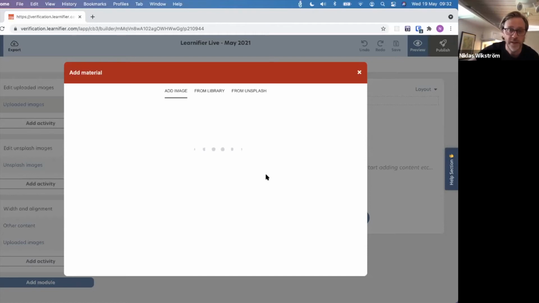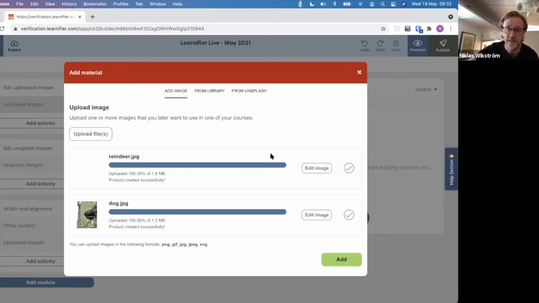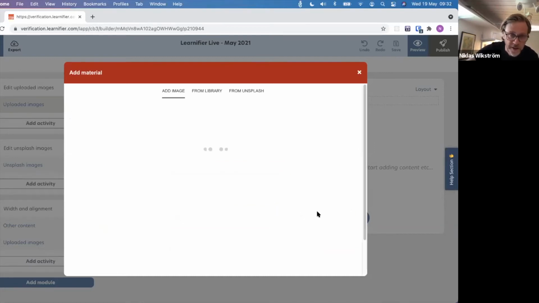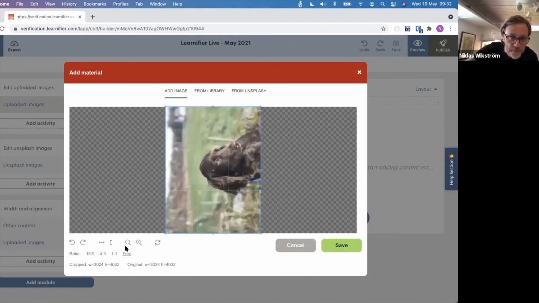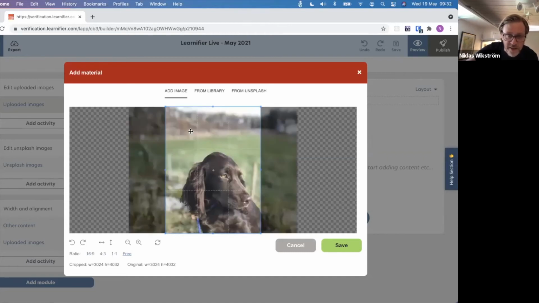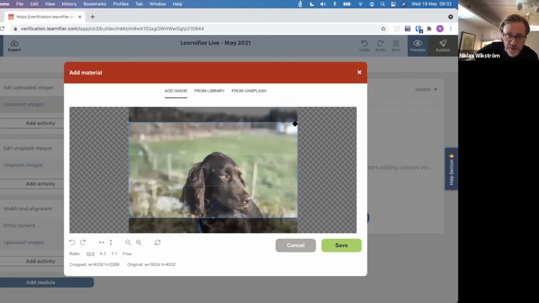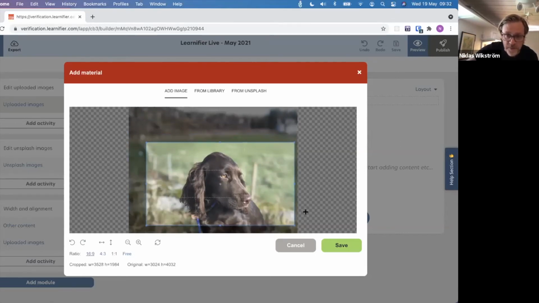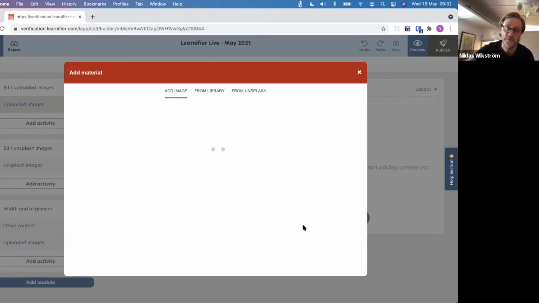And we can also edit the image afterwards when it has been added to the activity page. And as we can see, we have a quite common scenario here where we have a nice picture of a dog that has been added from my mobile phone, and of course it's not rotated correctly. So we'll rotate it, change the ratio to 16:9, and save it as well.